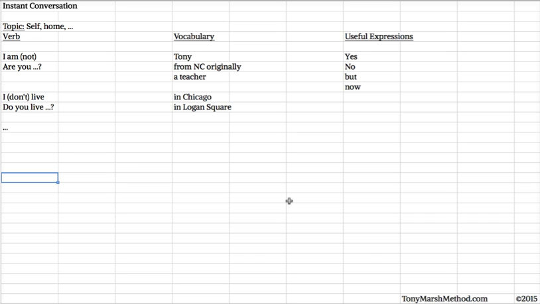And so what I don't need to be doing is analyzing and trying to learn the language. I just populate the cells and then mix and match building blocks to create instant conversation. So that's the idea. It works in every language. And stay tuned for more topics and languages.